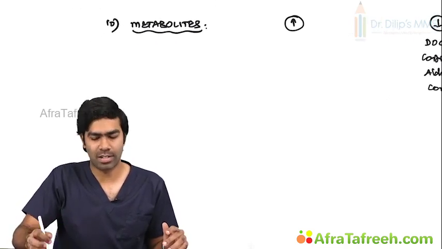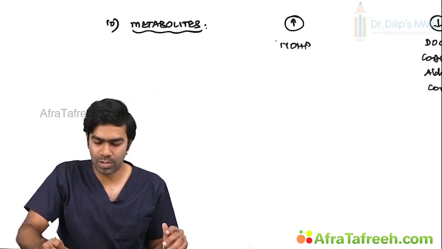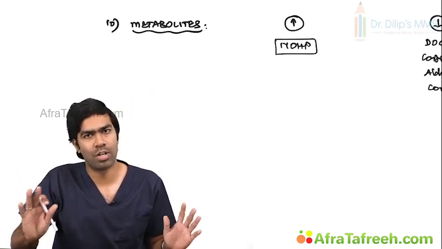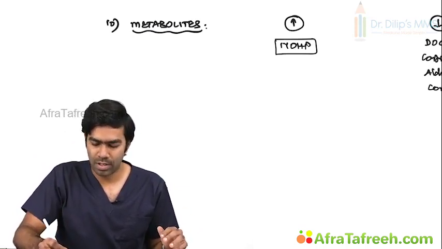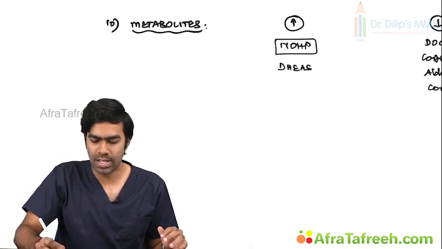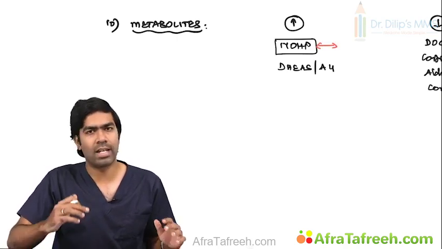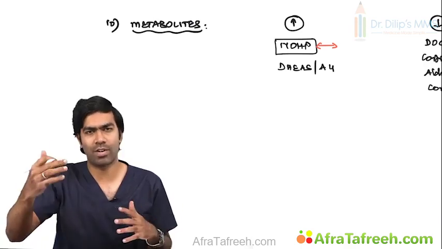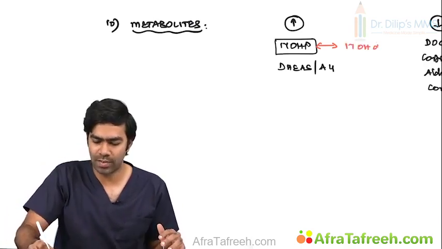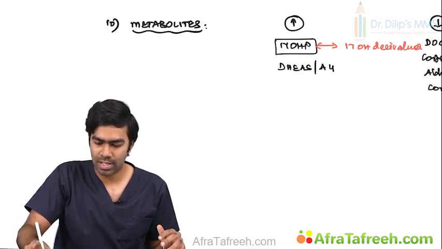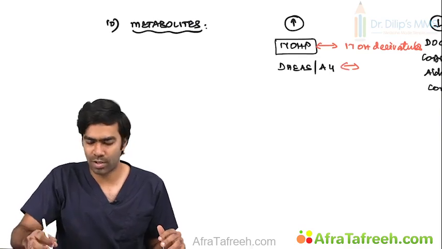But what are the levels that are raised? The most important is the 17-hydroxyprogesterone, which is going to be the most important diagnostic marker for 21-hydroxylase deficiency. But apart from that, your adrenal androgens are also increased, DHEAS as well as androstenedione. But please do understand, from now on I can interchangeably use 17-hydroxyprogesterone and 17-hydroxypregnenolone as 17-hydroxy derivatives. And dehydroepiandrosterone and androstenedione, I can also call 17-ketosteroids, which I have told you in the previous video itself. These DHEA and androstenedione are androgens, C19 steroids, but they are specifically called 17-ketosteroids.